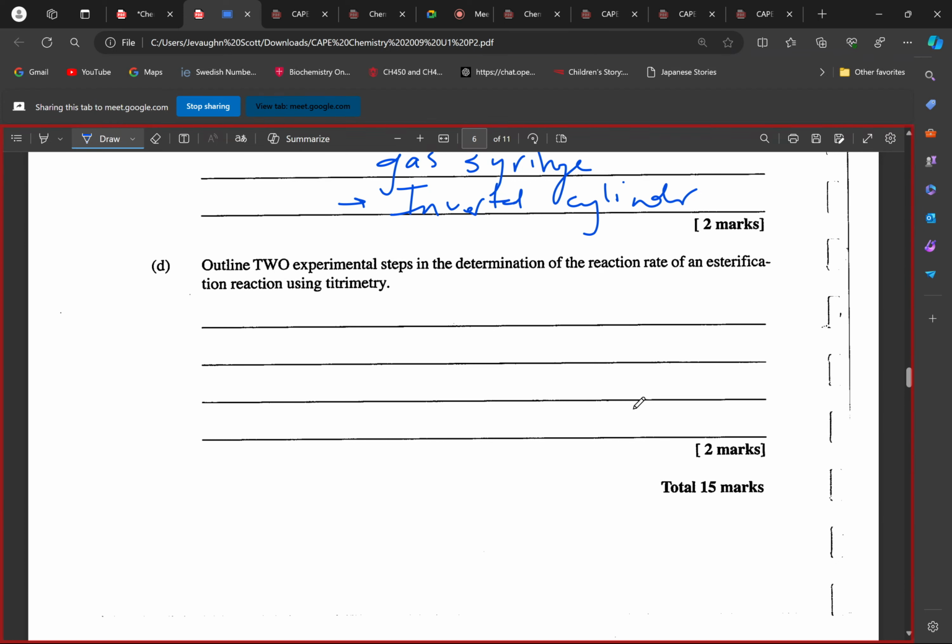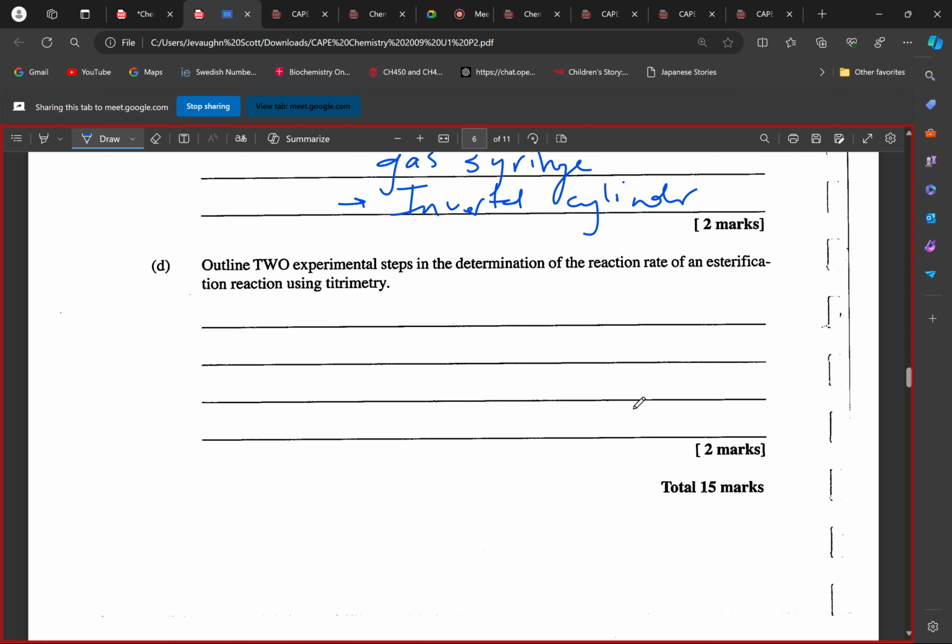literally be conditioning our instruments. Our second step could be, I'm not sure, using a stopwatch. We could use different types of experimental techniques, but what are two key steps in determining the rate of reaction using stoichiometry? We need to have two of those steps down. So one crucial one would be the addition of our indicator, and another crucial one would be timing how fast it reaches the endpoint.